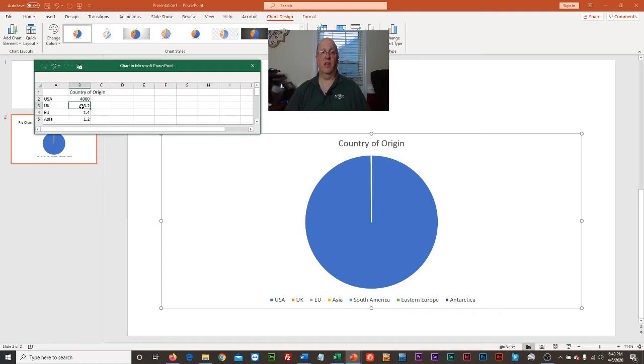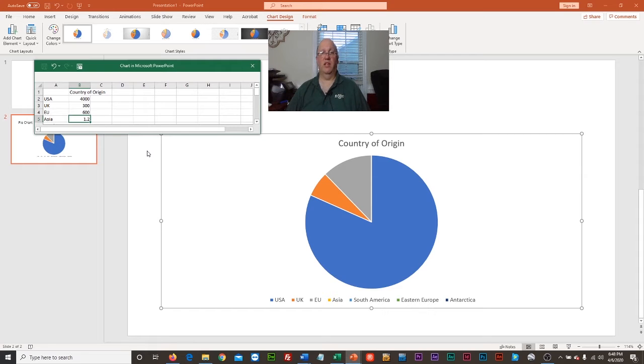So let's say instead of 3.2 people in the UK, we will change that figure to say 300. So if I do that, let's say we have 300 people who are specifically from England. That percentage now begins to make a little bit more sense. And let's say we have more people from mainland Europe. Let's say we'll put that at 600, but it's still, let's say, an American country.